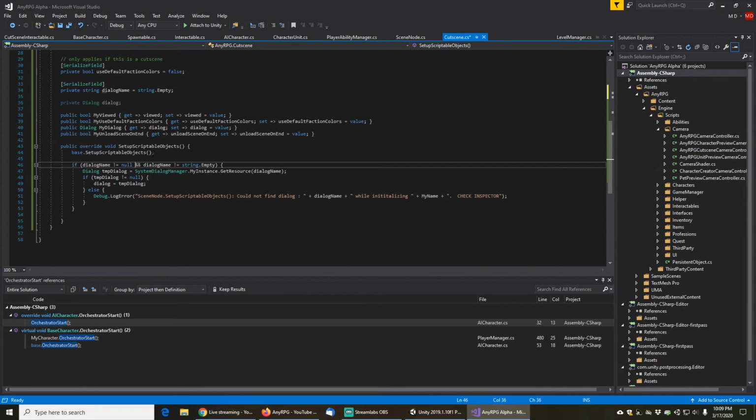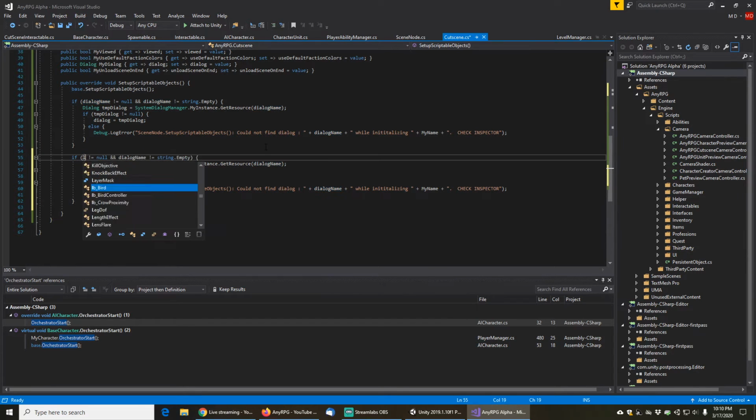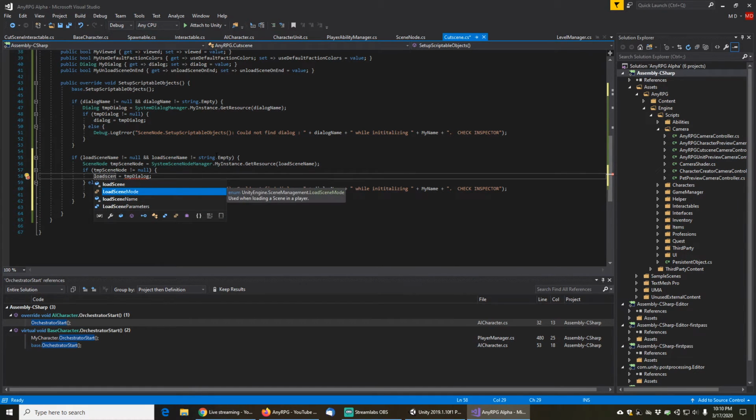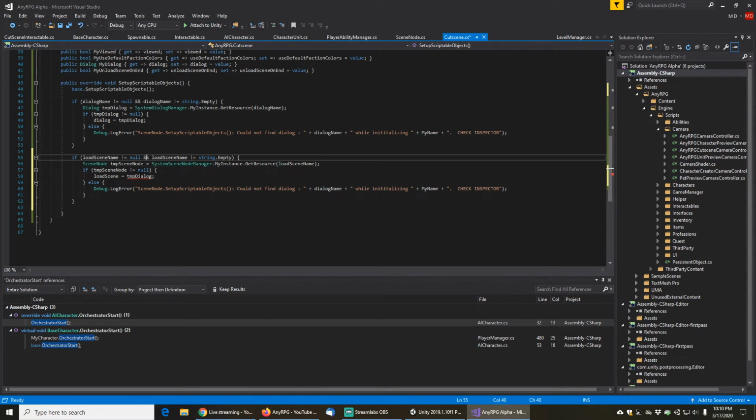Then in our setup scriptable objects method, we will have to initialize that. So if load scene name does not equal null and load scene name does not equal string.empty, then scene node tmp scene node equals system scene node manager dot myInstance dot get resource based on the load scene name, and if the scene node does not equal null, then our load scene equals tmp scene node.